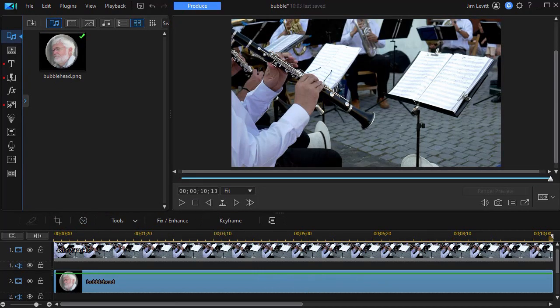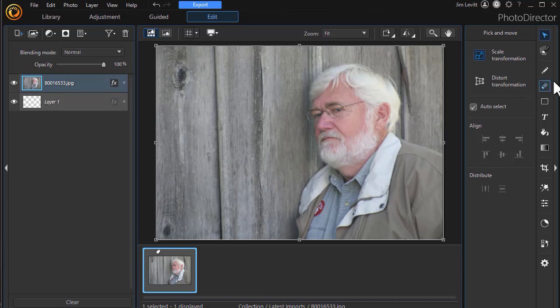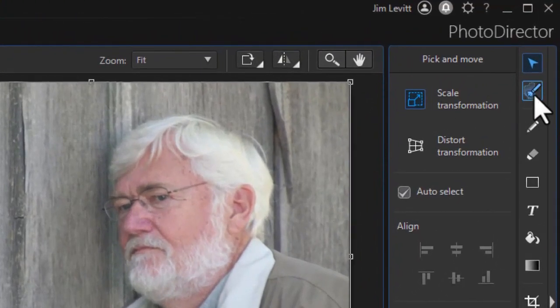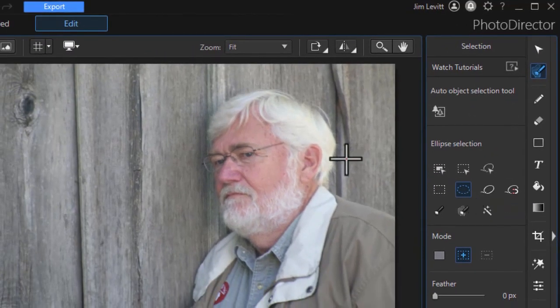Now what I'd like to do is show you how to create this oval with his face in PhotoDirector. You could use a similar program. Any graphic editor would work. So now I have PhotoDirector loaded with my original image. I'm going to take and put it on the screen. There's my image. What I want to do is be in the Edit button at the very top. I'm going to click on the second icon down with my Select Area tool. Here I'm going to click on an oval in the ellipse section right here. And then we'll draw a shape.